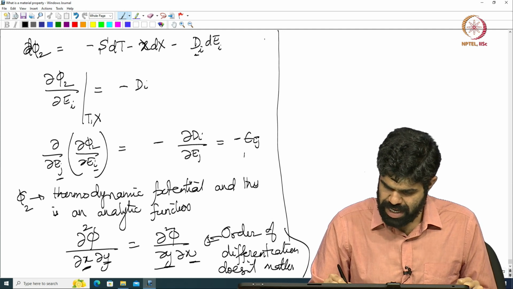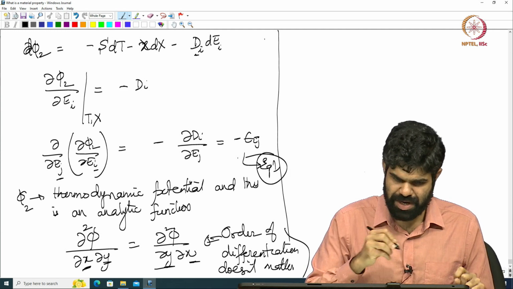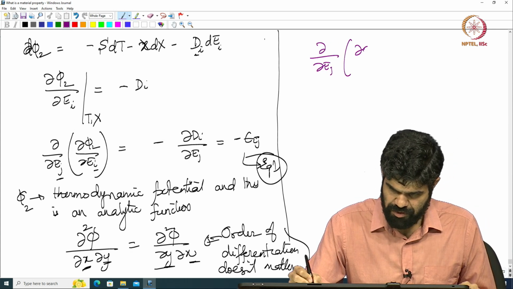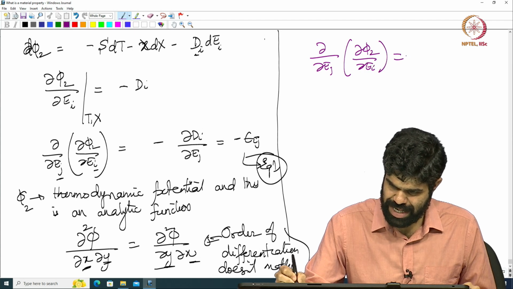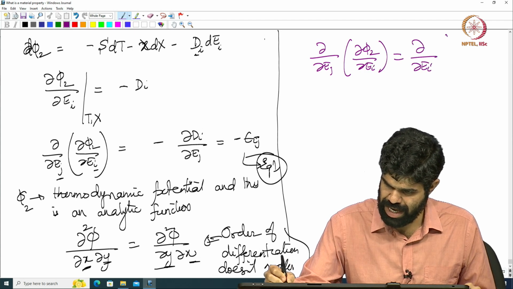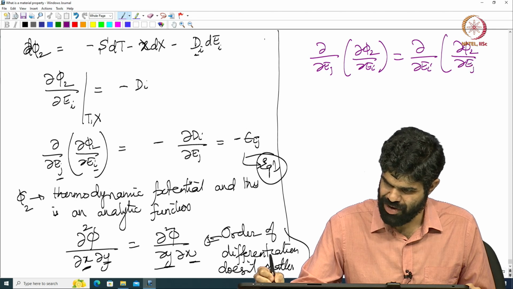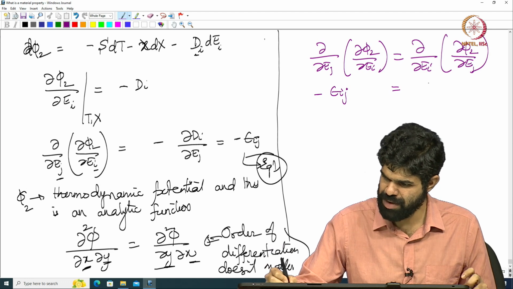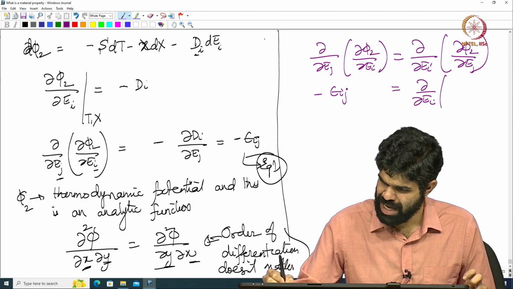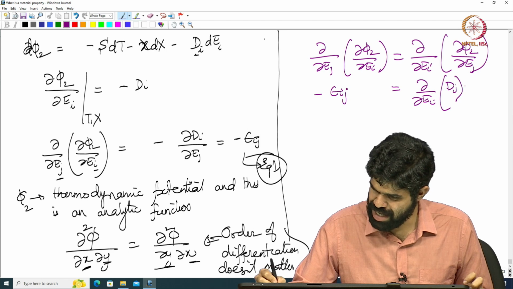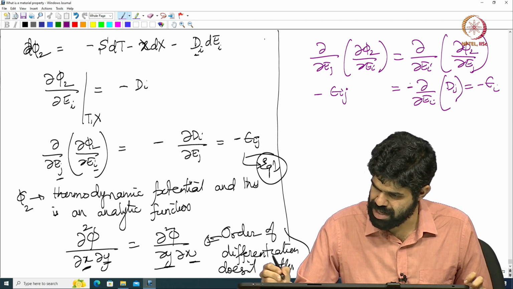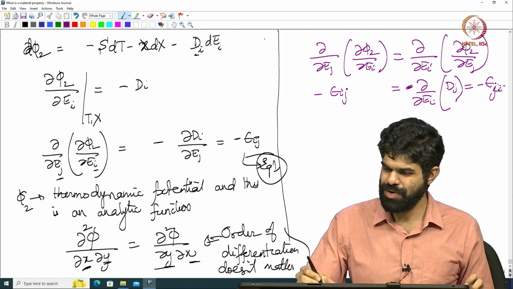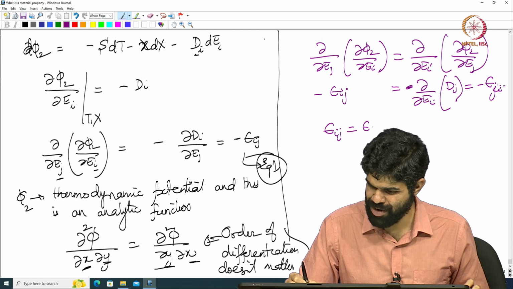So, I take this equation, I will rename it as equation 1, and then I am going to say ∂/∂Ej of ∂φ2/∂Ei should exactly be the same as ∂/∂Ei of ∂φ2/∂Ej. Okay. Now, this one I said is minus epsilon ij, right, and this one will be, ∂/∂Ei and then this is Dj, and that will be minus epsilon, oh sorry, that is minus epsilon ji, right. So, what did we just prove? Epsilon ij equal to epsilon ji.